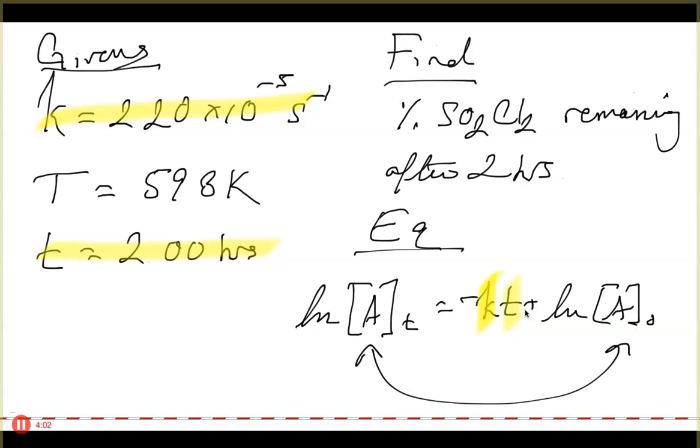So what I can do, I don't care what the concentration is. I could say I'm starting with 100% of my A. Well, what percentage of A sub t will remain after time has elapsed? So even though we're not given a concentration to start with, I know I have 100%. So I can put in ln 100% and we'll just solve for A sub t in units of percent. So let's try that. I'm going to erase all this and let's start plugging in.